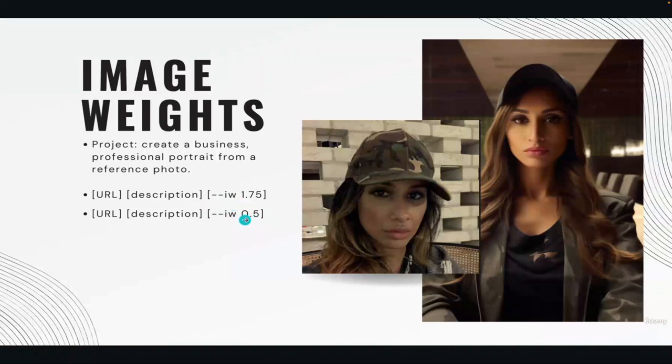The lower the value, for instance 0.5, if I were to upload this photo of me, which is me after the gym, if I were to say create a business or corporate look from this picture with the image weight of 0.5, it would look less like me and with more variation. And then if we do 1.5, you'll have a higher chance that the output will have a lot more resemblance to me. So it may even have the hat, it may look more like this. So it looks more like me with the hat and the clothing, being also camo. So let's do the practical project on this.